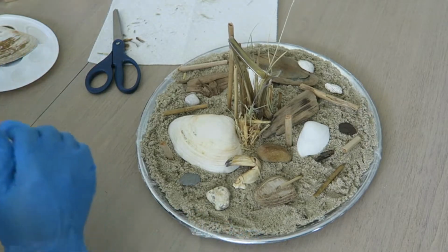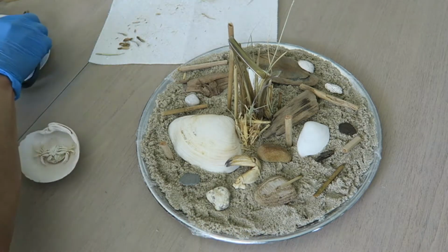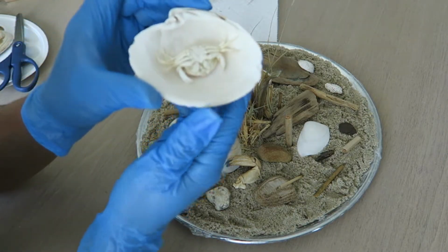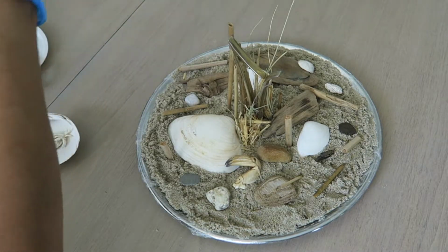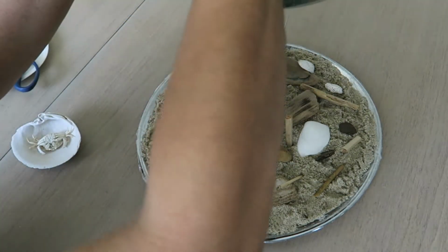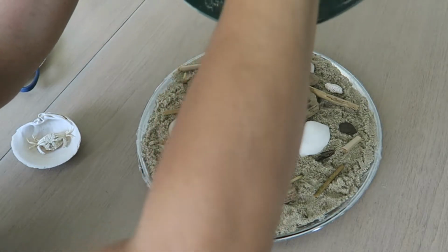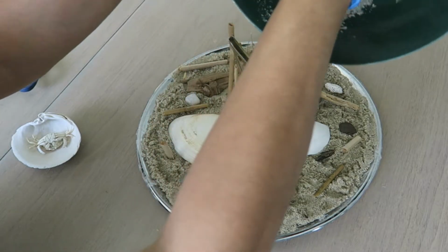I'll just lay that there. And then, now I'm gonna work on this. But before I do that, I'm just gonna see if I can get all the sand out of here by wiping it out with a paper towel.